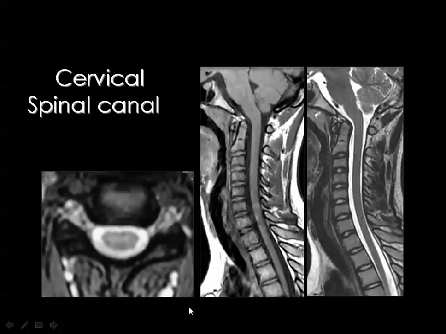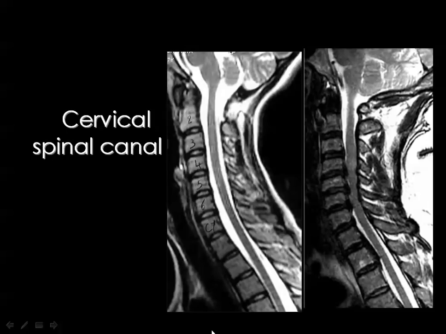And in the cervical spine, in order to assess the spinal canal, you look at the sagittal T2 midline image, where you can see the spinal cord, and there should be a CSF space anterior to the cord and another CSF space posterior to the cord. If you see this, you consider the canal normal. But if there is no CSF space anterior to the cord and no CSF space posterior to the cord, then you consider the canal tight or stenotic.